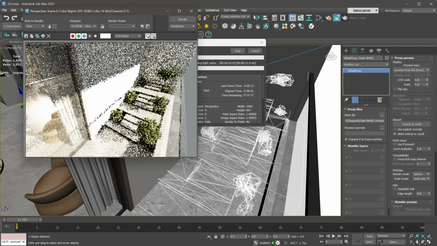I placed it. Now I can go to the front view or the left view, depending on the direction of my section. Again, I'm just going to zoom in and then render. I did the opposite direction, so I'll have to rotate to the right view, not the left view. And then I'm going to render again.